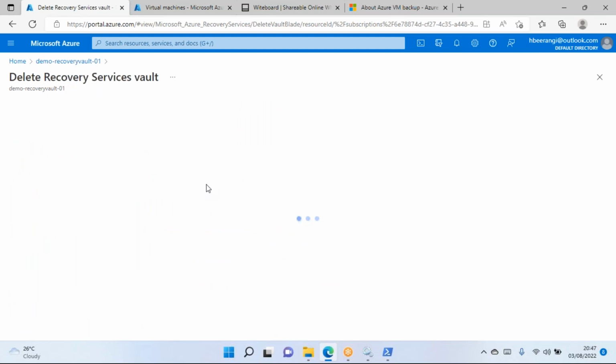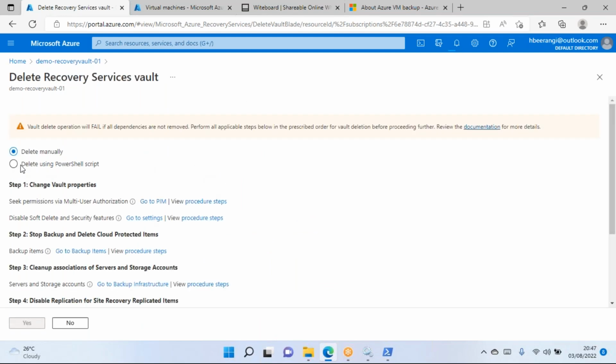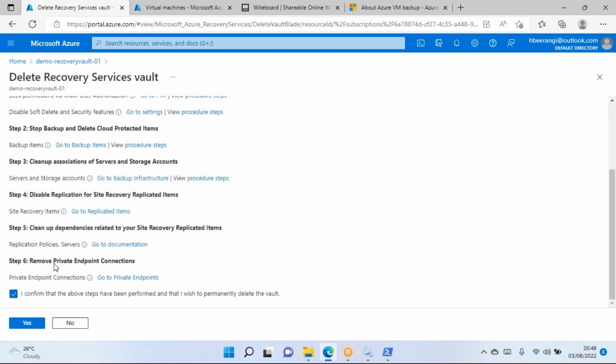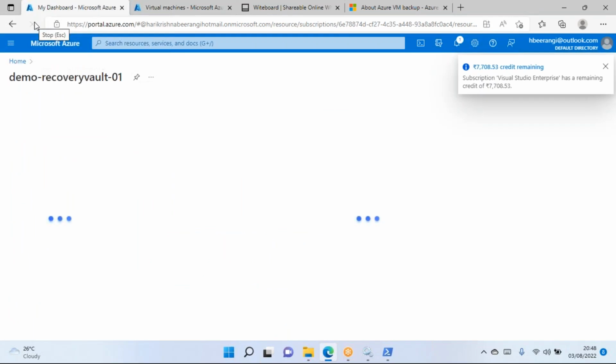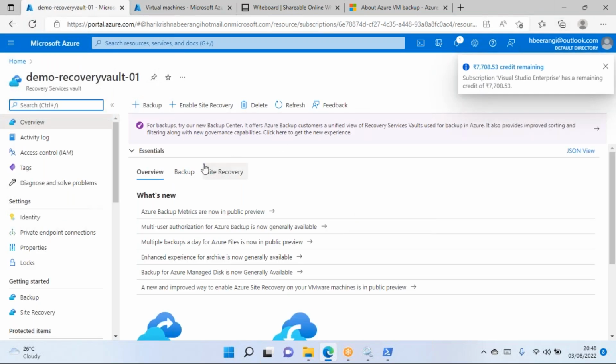Delete. See here, you can choose the option called delete manually, or you can execute the script, whatever you want. Okay, still it is showing something in the data. Will not be able to delete.